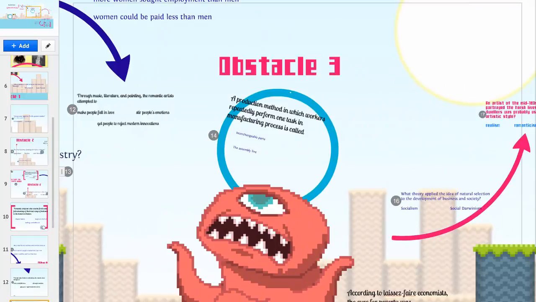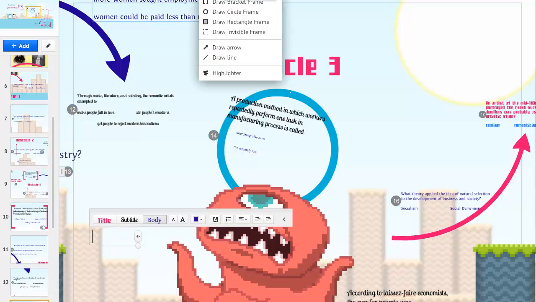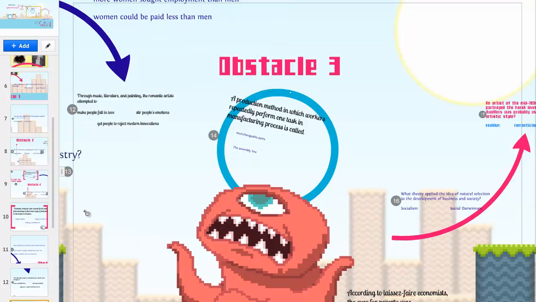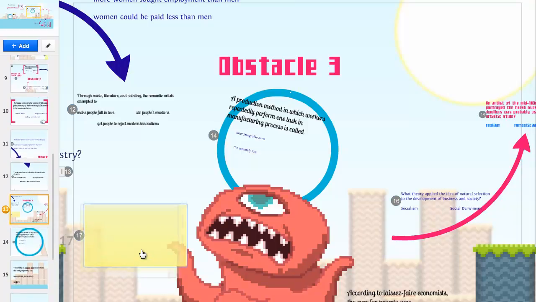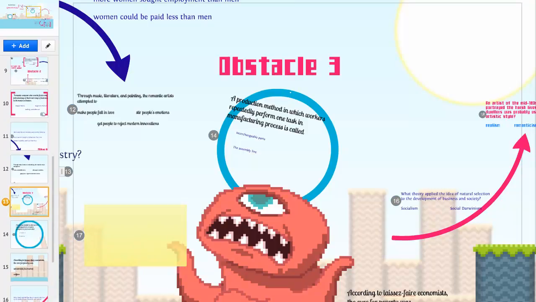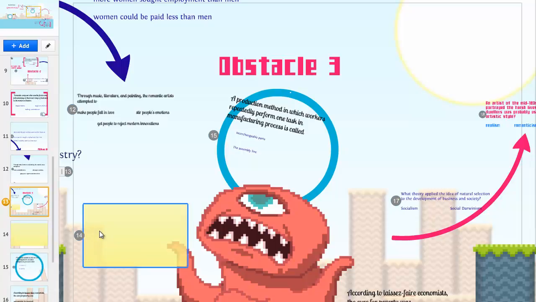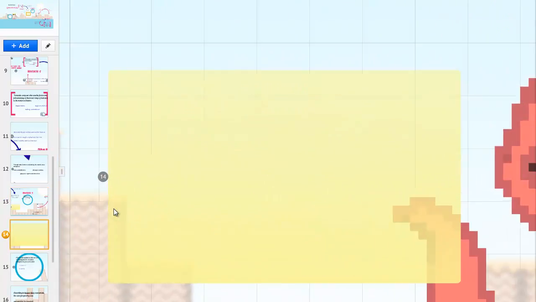13 zooms back out. Now, there's a lot of blank space here, and I want to add one more test question. So all I have to do is simply click right here in the thing itself. I can go up to a frame arrow. Say I want to make a rectangle or a colored box. Here I simply draw a rectangle frame right where I want the question. As you can tell, it went down to 17 because I had just added it. To change this, simply just drag 17 up between 13 and 14. Once I'm there, I can zoom into frame and type a question.